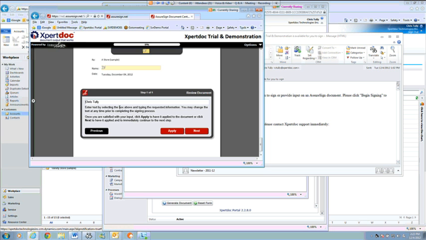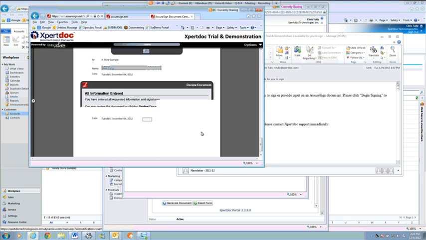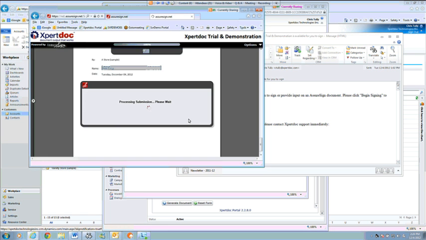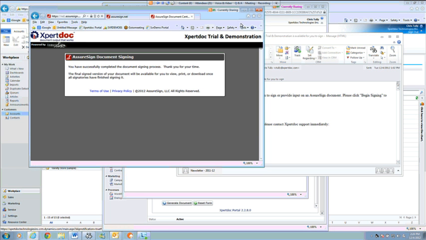In this case, you can see it's the name that I had on my base information for this request, and you actually have different options, but in this case, I've configured this to do what we call a typed signature. So instead of being a pen signature, it's just something that we would type in, and it's equally as binding as far as the legalities of it go. And so I'm going to go ahead and complete this, and you can see if you look kind of behind there, it's popped in a signature based on what I had entered in that box. So I'll go ahead and finish this step, and I don't need this guy anymore.